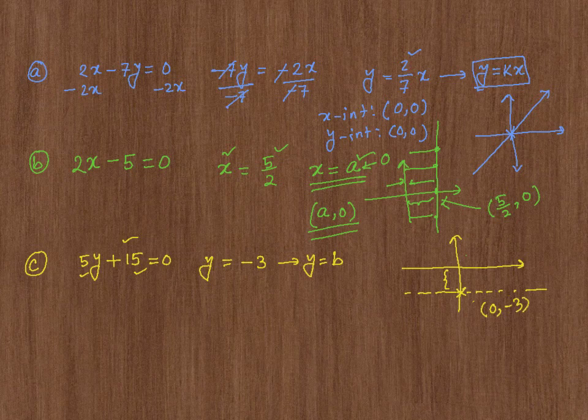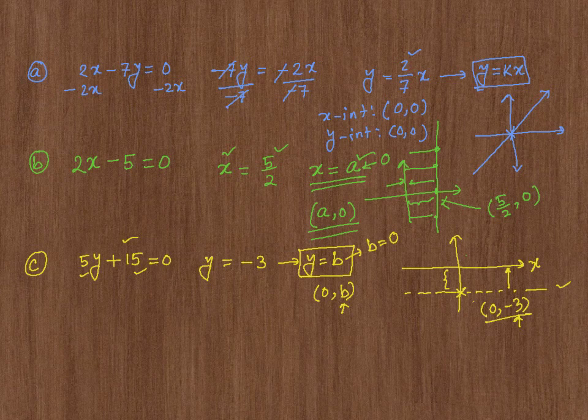Now, note, this straight line does not have any x-intercept. It has a y-intercept only at 0, comma negative 3. So in general, any straight line that has this structure will have its y-intercept at 0, comma b. In our particular example, b is negative 3. However, it will have infinitely many x-intercepts when this line moves and overlaps with the x-axis. In that case, b is going to be 0, which is the x-axis.